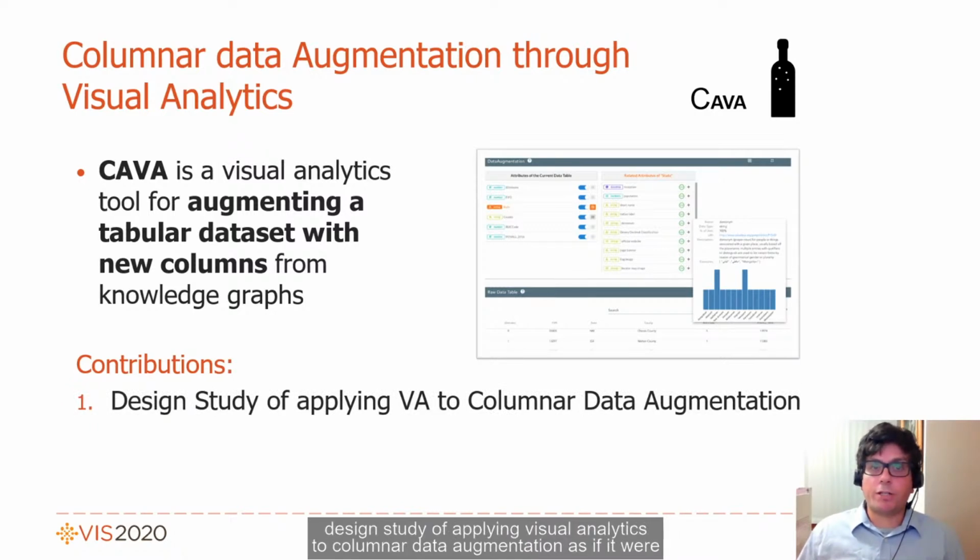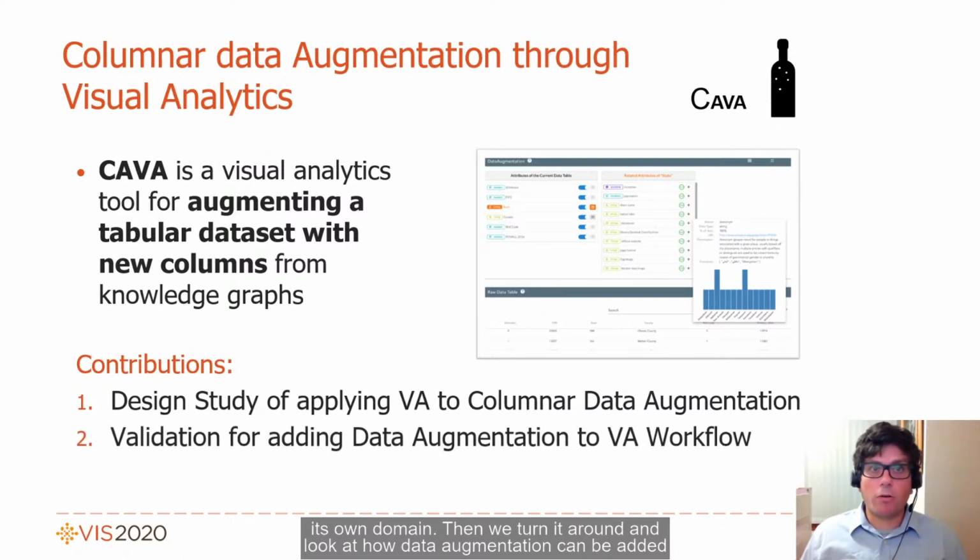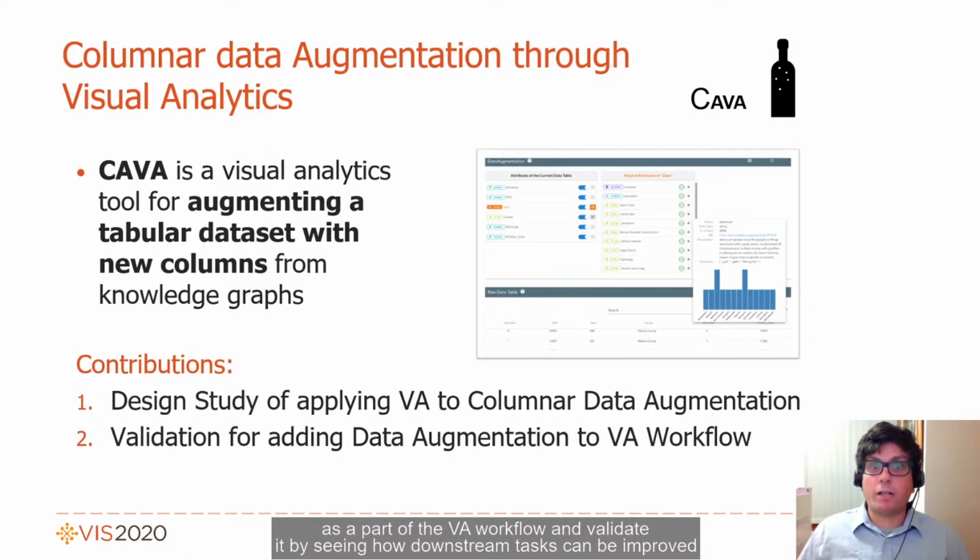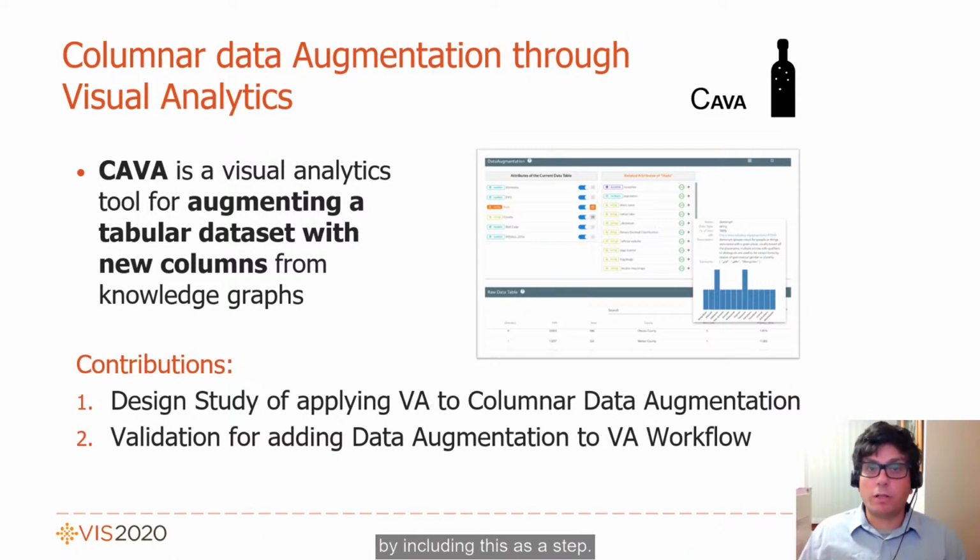we present a design study of applying visual analytics to columnar data augmentation as if it were its own domain. But then we turn it around and we look at how columnar data augmentation can actually just be added as part of the visual analytics workflow. And we validate that by showing how downstream tasks can be improved by including this as a step.